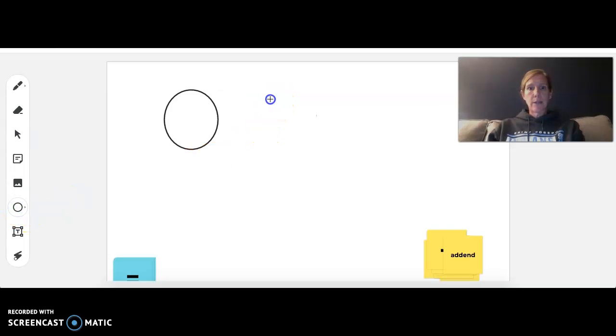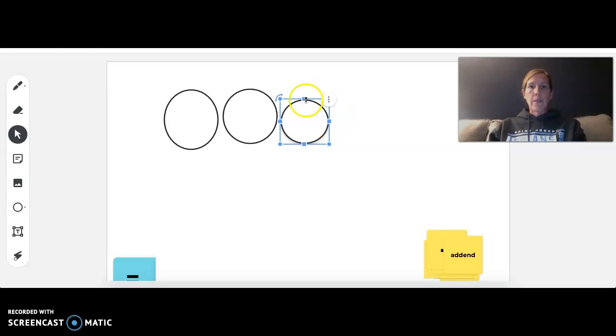I'm going to try to do it on here, but yours is going to be much better, but I'm giving it my best shot, okay? So you're going to have 3 circles on your paper. Okay, about the same size. Okay, I have 3 circles.